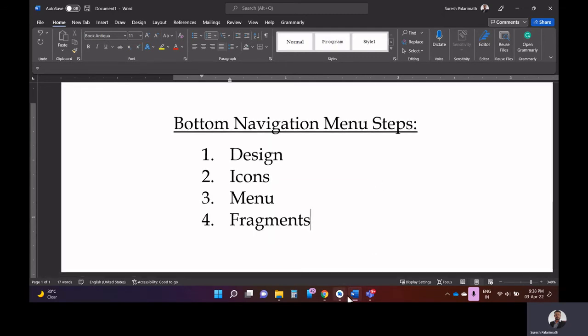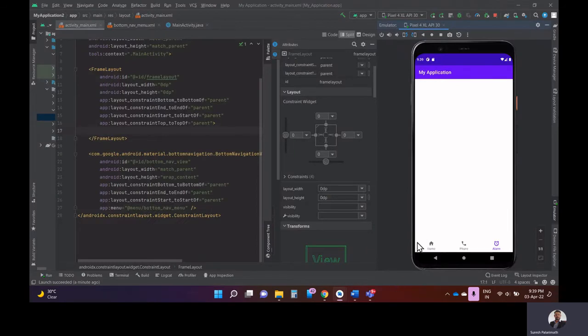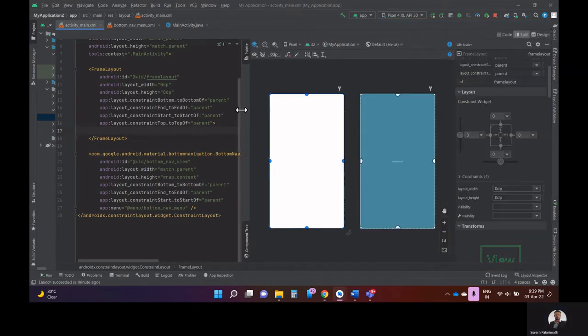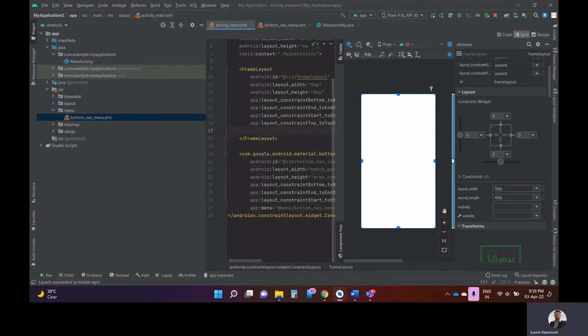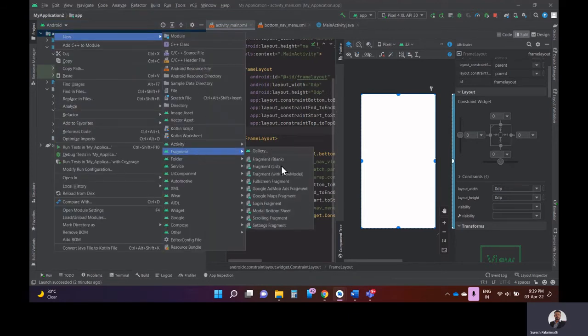Right, since we have three buttons here, three navigation views, we will need to add three different fragments. I'll just minimize this emulator and let us add the fragments here. Okay, to add a fragment, you can go to this app, right click on this app, New, Fragment, and then Blank Fragment.